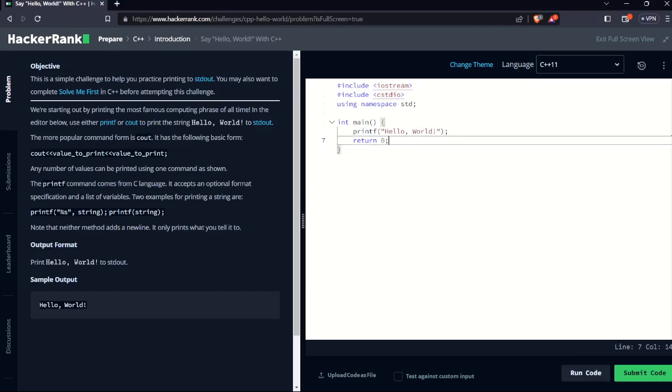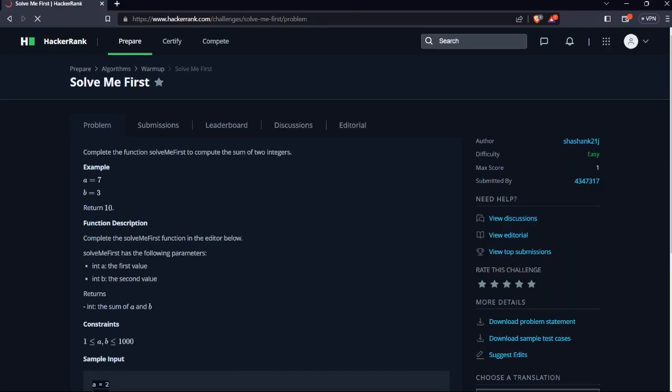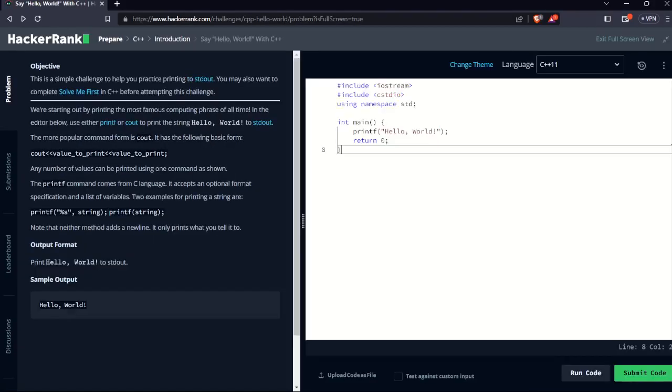The first objective is a simple challenge to help you practice printing to standard output. You may also want to complete Solve Me First in C++ before attempting this challenge, so let's move to Solve Me First.